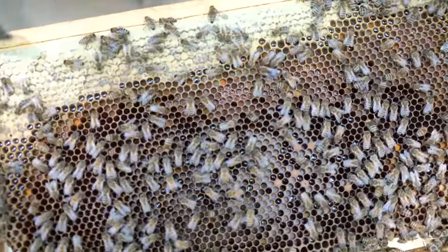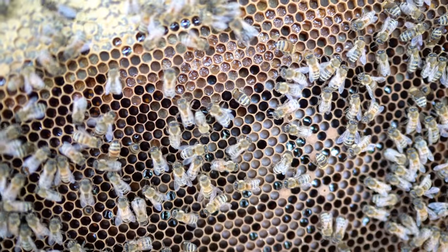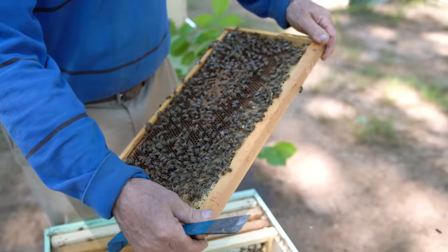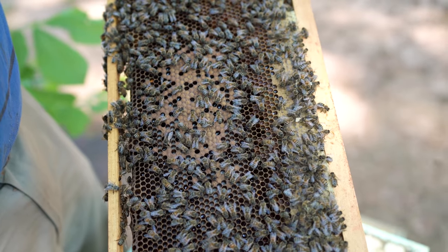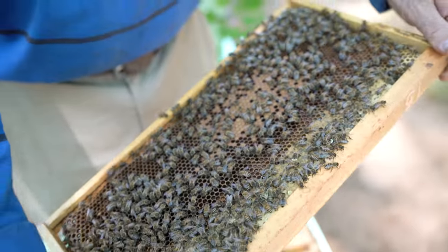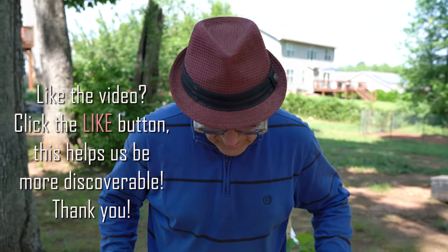Brood again, very good brood, closed. Bee pollen, everything good, everybody works perfectly. Let's look at the next side. This side is the same, closed brood, and an open side in the center. Very nice, the family is growing, excellent growth.